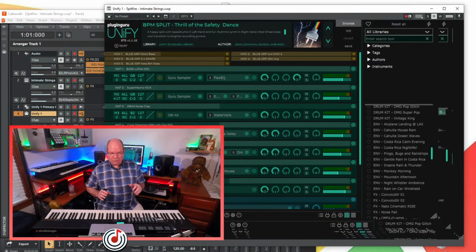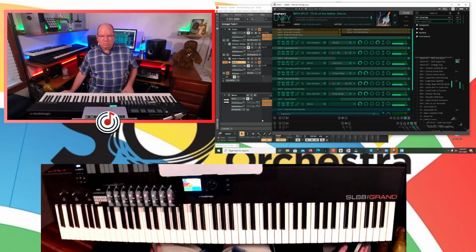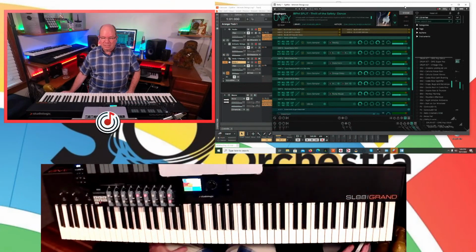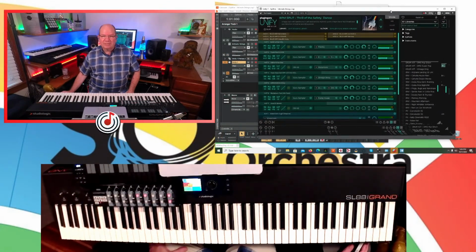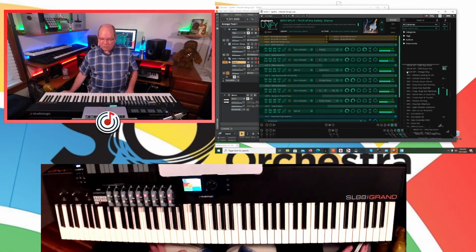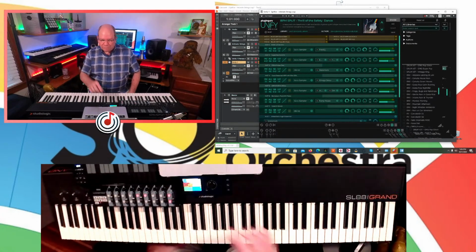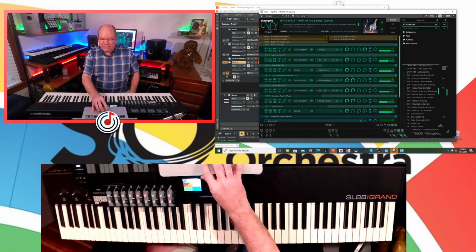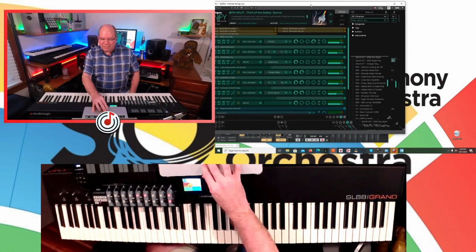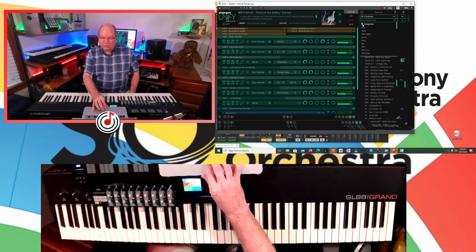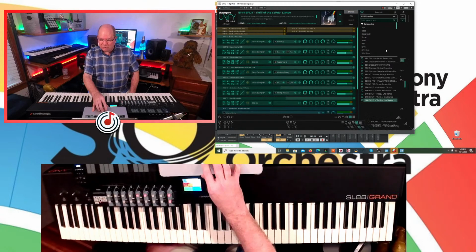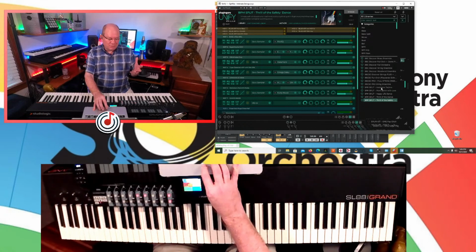So I'm going to bring this up so we can see what's going on here. Okay, I'm going to quickly browse through a couple of presets. I've been having a lot of fun with these. And you can go to categories. They've done such a good job in bringing out different ways you can organize these. You go to tags and authors and instruments, but I've created a list of favorites as I was going. And one of the fun things is these BPM splits.